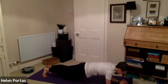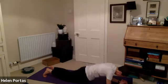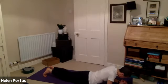Take the gaze just forwards of your knuckles. Try and dome the upper back ever so slightly. Spread the shoulder blades, firm up through the belly. See if we can hold for 3, 2, and 1. Let the knees come down. Let the hips drop down towards the floor.